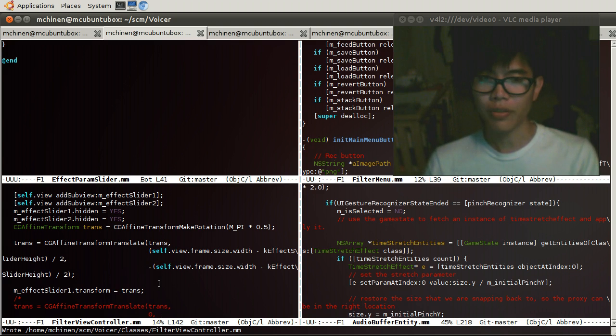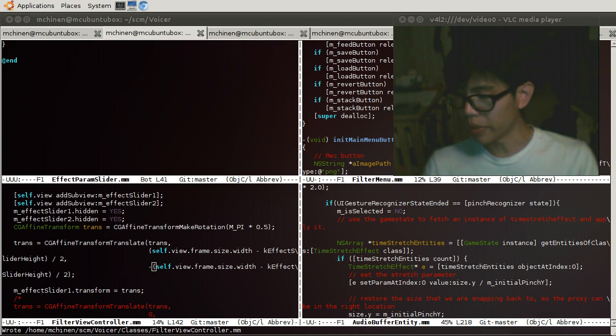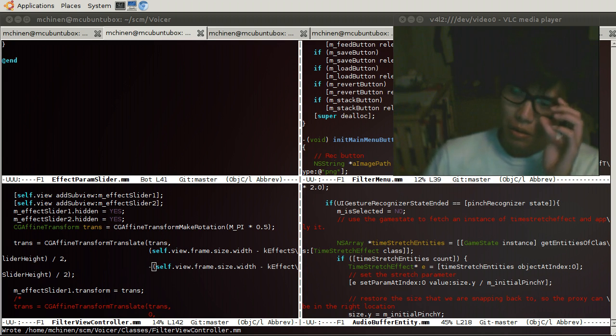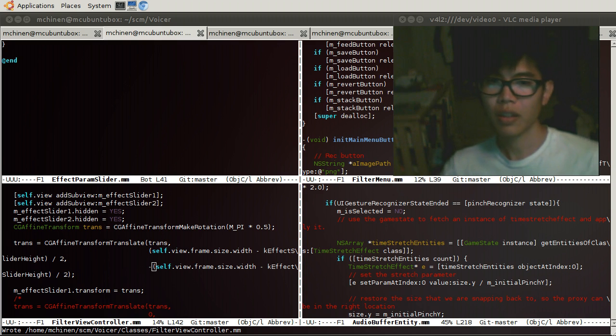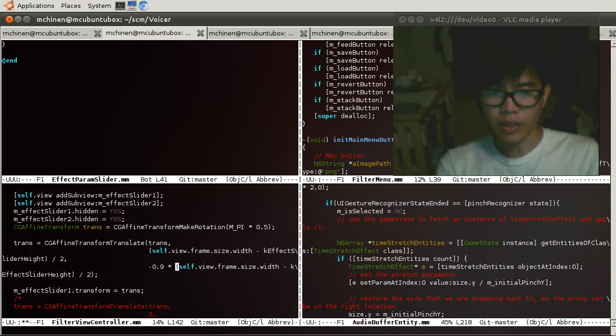That should put it on the far left. It might even put it out of screen if we don't have like the little twiddle to kick it back. Yeah, that might be just out of screen. One way we can test it is negative 0.9 times that.